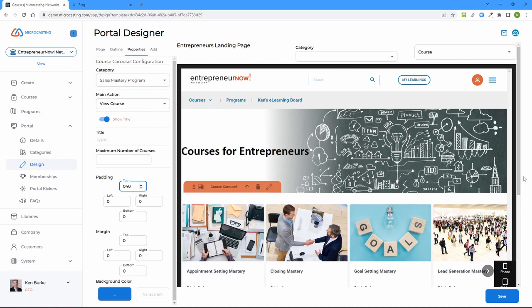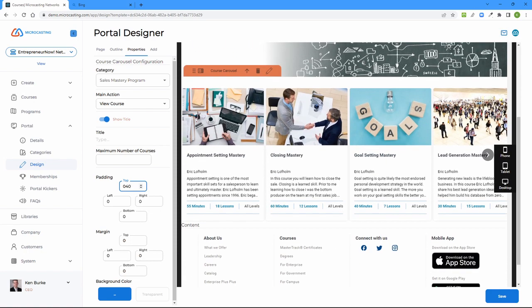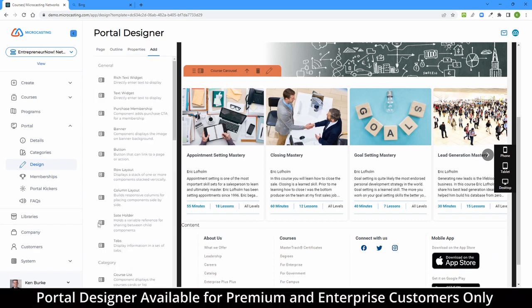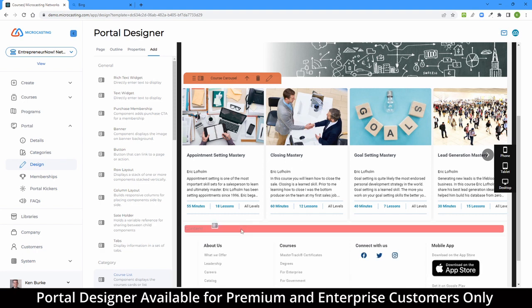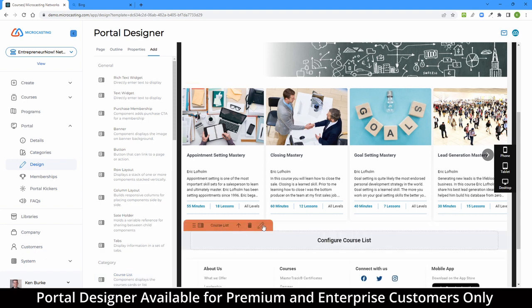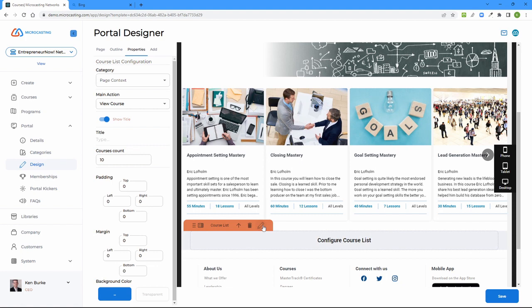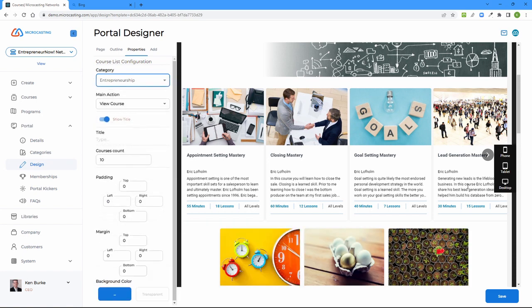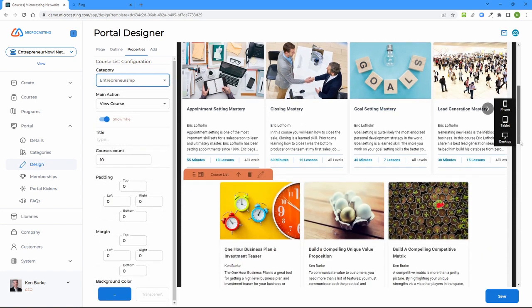So now what I'd like to do is I want to show those entrepreneurs another look at the courses, but I want to show them the course grid. I want to show them the whole listing of what's underneath that entrepreneur category. So I'm going to do what's called a course list right below my carousel. The carousel is my feature, and then my course list is where all the details are for that particular category. So I'm going to go on down here and select entrepreneurship as the category. And literally in seconds, all of my course cards pop in there.